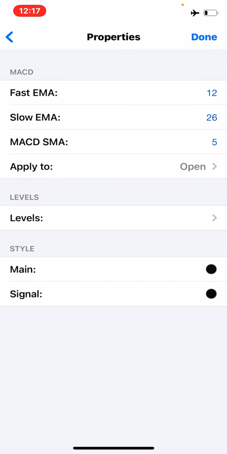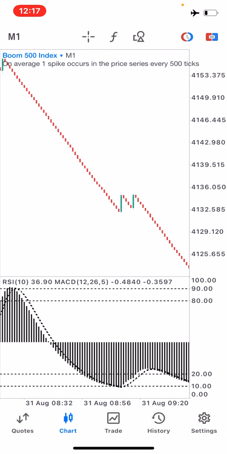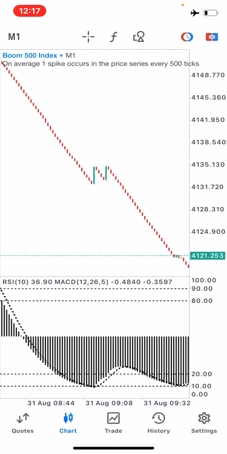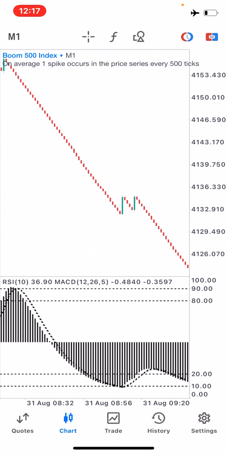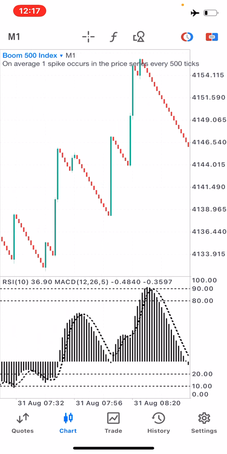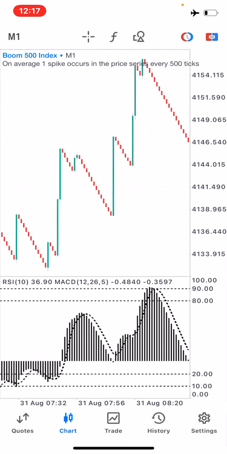Okay, and then once you are done, you're going to click on done, and you should have something like this at first. Can you see that this black is only showing up because my background is white? So it means black will be in a nice contrast that will allow the MACD to pop up easily, right?